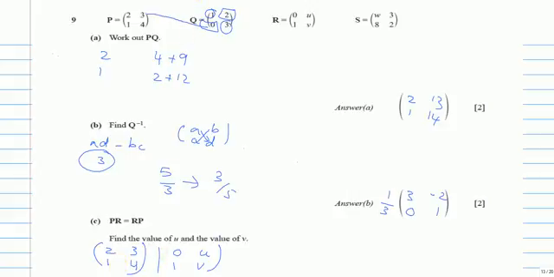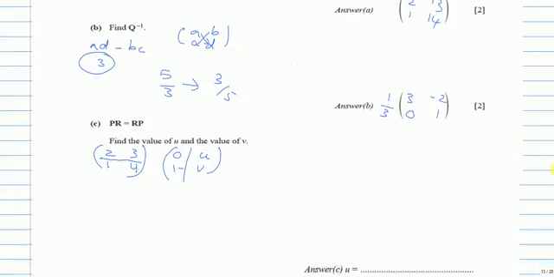So now first I will multiply P into R, then I will multiply R into P. So the row of the first into the column of the second. Let me just do it.